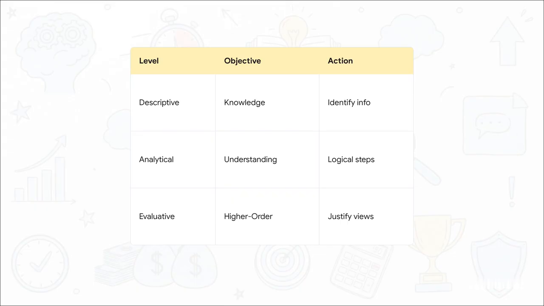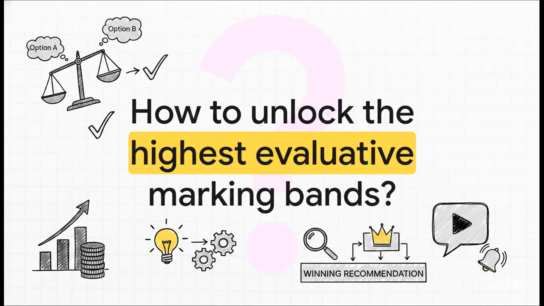Think about it like comparing the unlimited liability of a sole trader against the heavy regulatory burden of a limited company. So, you're probably wondering, how do you actually unlock those highest evaluative marking bands? When you're analyzing a complex stimulus, like a heavy 15-mark question, you must systematically ask yourself how to evaluate alternatives and compare approaches to provide fully justified recommendations.